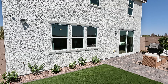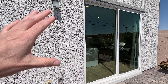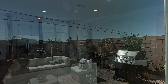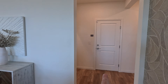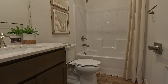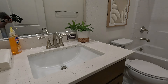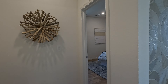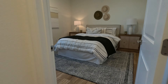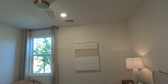Build time here at Magnolia Ranch is about seven to nine months. Inside the model I believe it has around 15 percent in options; customers will spend about 10 percent in options in general. This slider is huge — eight foot tall — getting a lot of light. Back here you've got access to the two-car garage, currently used as the sales office, and your full bath downstairs with quartz tops and under-mount rectangles. You can also turn this room into a bedroom — and they did pull the flooring throughout on this home. There are two LEDs with fan and light installed.